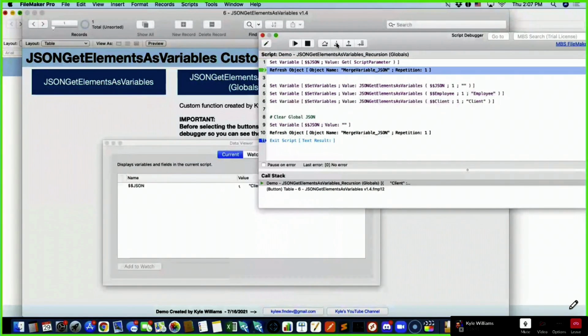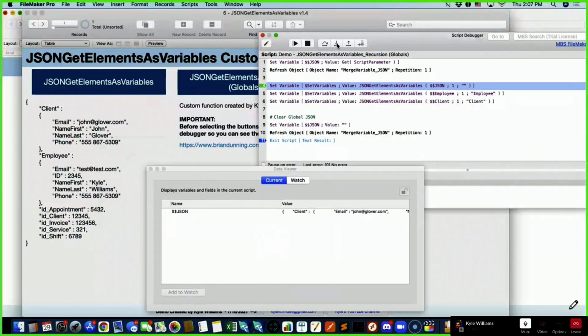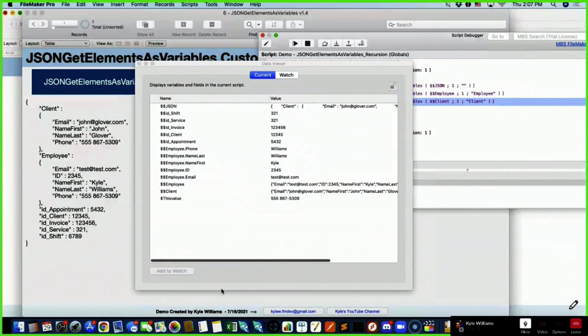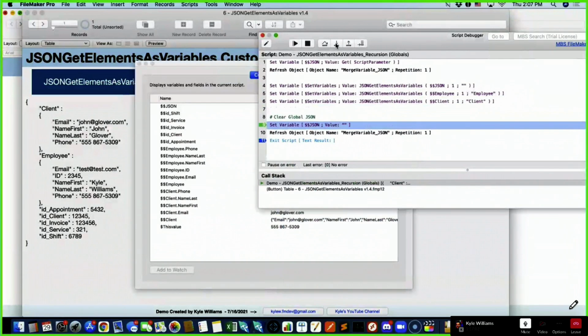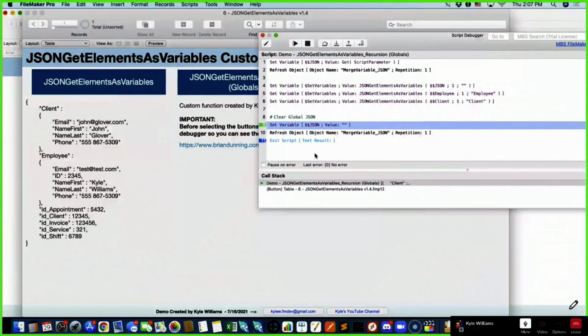That's a Boolean value. So again, here's that. We have a global JSON. And then again, we're parsing it all out and it's returning it the same way. So here I have the IDs and then I have all the employee values, and next we'll do the client. So here it's parsing out the client object into all the individual variables. So this is how we can use JSON, and we can parse it out without having 25 script steps to parse each of these different individual items out separately.